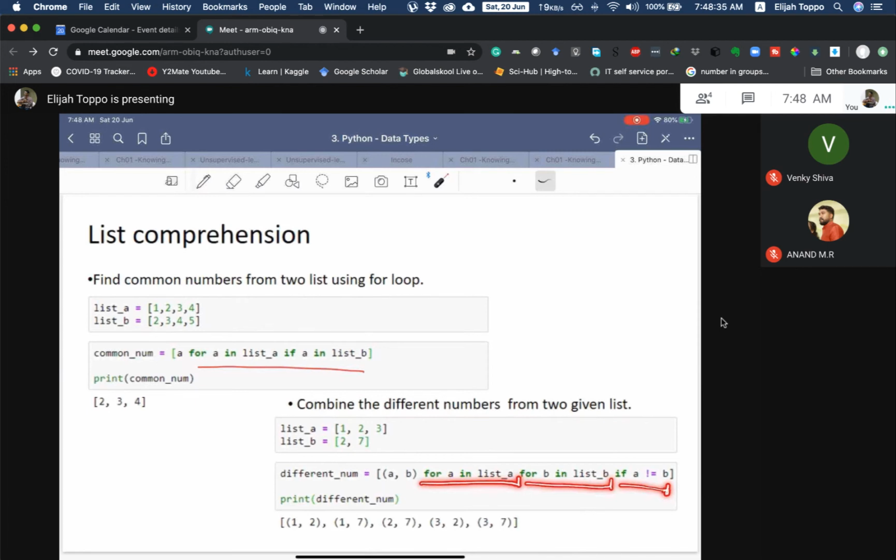A comes from all the elements of list A, B comes from all the elements of list B, and if A is not equal to B, that is, when it is true, then we return elements of the type A comma B, and that will combine different elements that we saw here: 1 1, 1 2, 1 7, 2 7, 3 2 and 3 7.